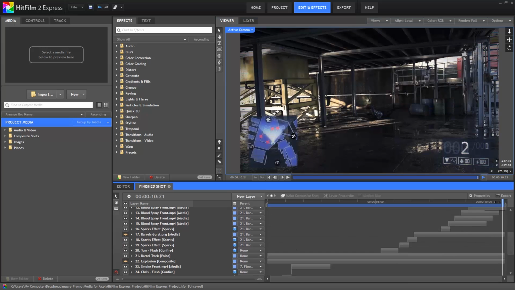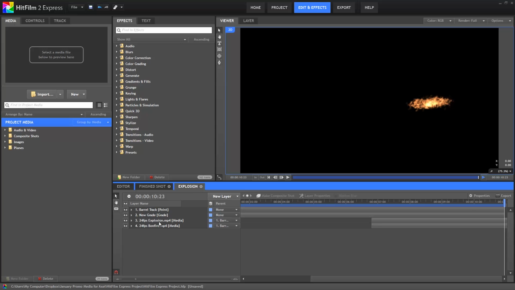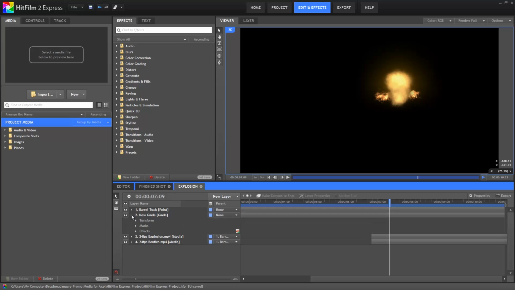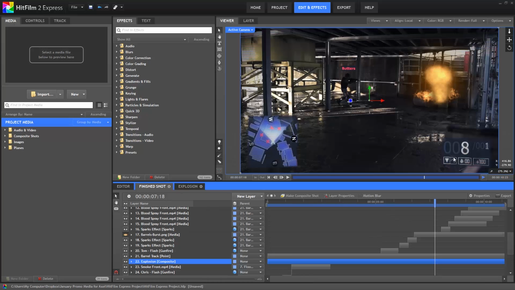This is what the barrels look like in the original video. The explosion layer is then laid over the top of them. Notice that this layer is a composite, so if we double-click it, it will open up in its own timeline and we can see all the components that are used there. There's this explosion, the flames of this bonfire layer, and then this glow surrounding the outside is a glow effect created on this grade layer.